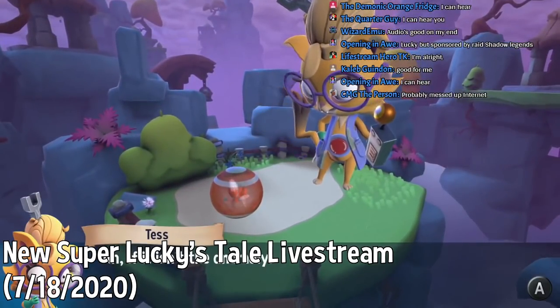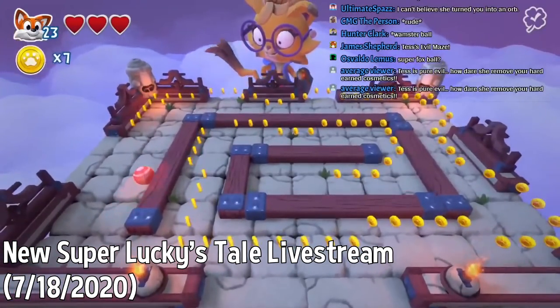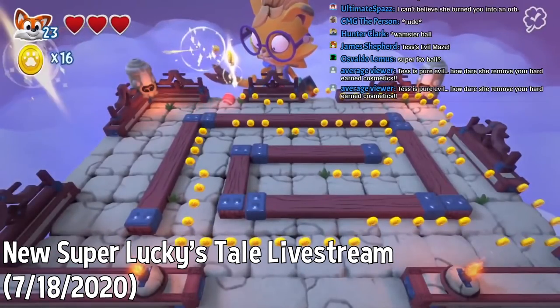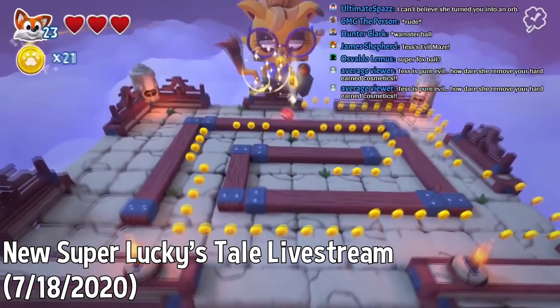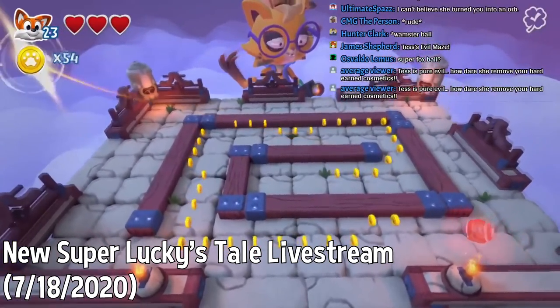She shrunk me down and took away my costume. Rude. That's a good point, average viewer. Yeah, how dare she remove my hard-earned cosmetics? I paid good money for those. Good in-game money. Not a microtransaction in sight. Putting microtransactions in a single-player game would be dumb, isn't that right, Warner Brothers?